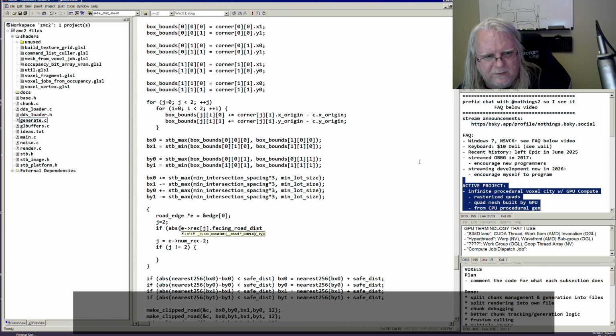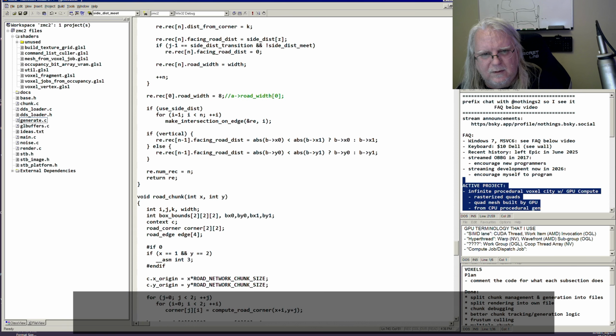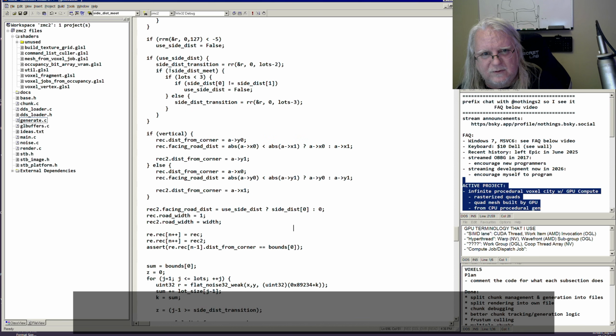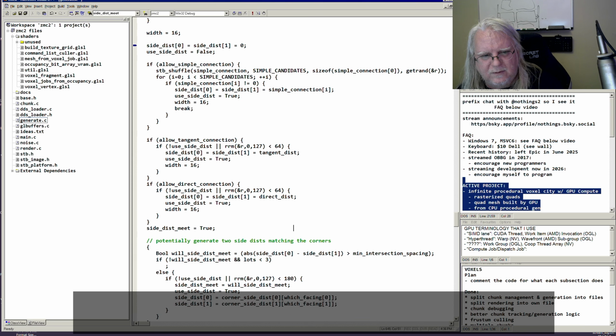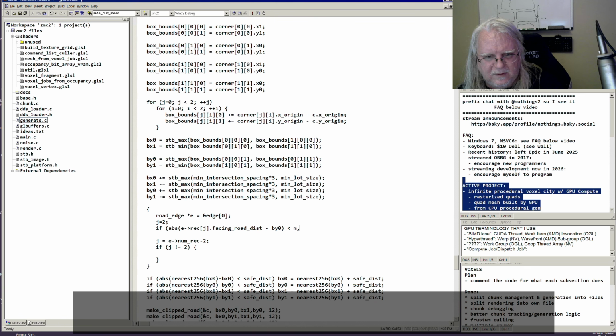If the distance between that and the lowest point on the box is less than min intersection, what's it called? Min intersection spacing.